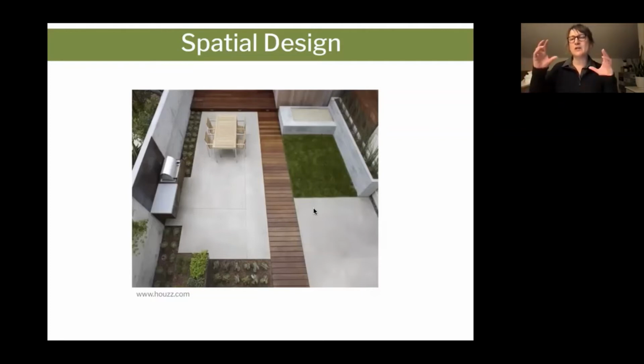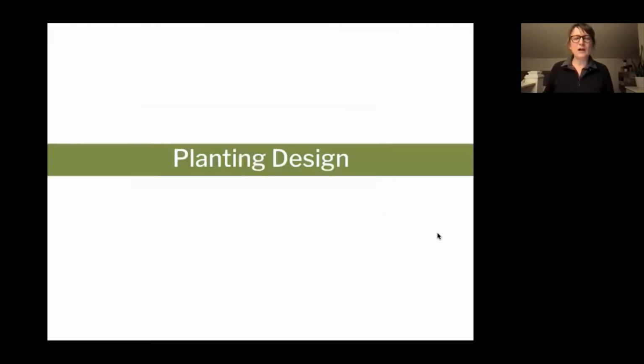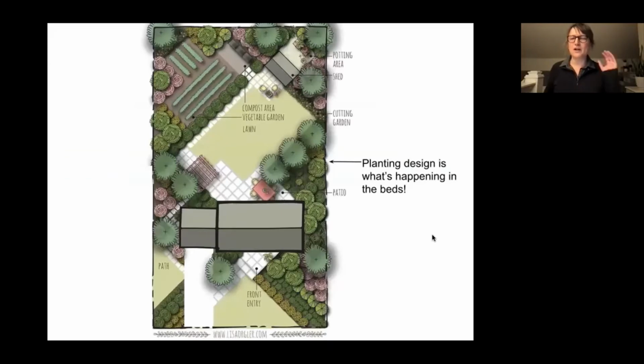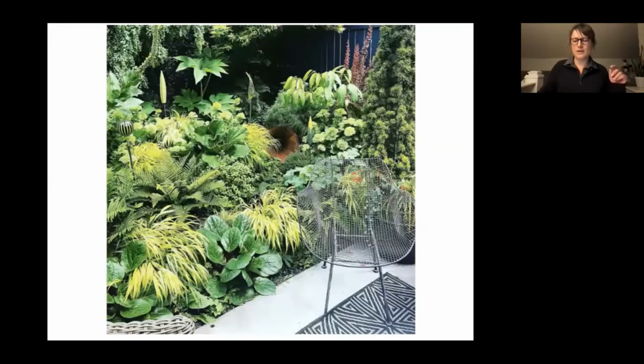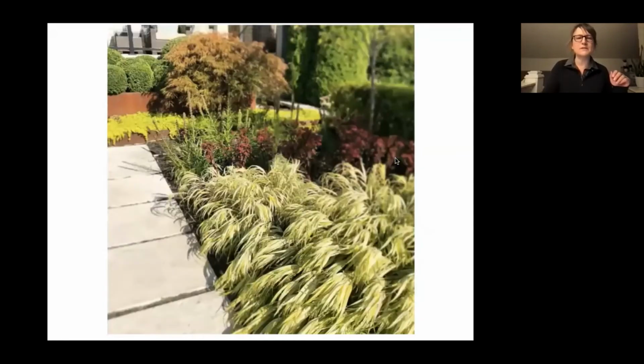What I always tell my students is, if you can lift up the lawn space and it still looks like a great shape, you've done a great job, instead of a weird looking shape that you pull out of the ground. You want them to be strong spaces. Okay, so planting design, of course, is the plants that reinforce those spaces. Here's a space, the room, and then we have the plants around it. That's what we're talking about today: how do we arrange those plants in those beds?